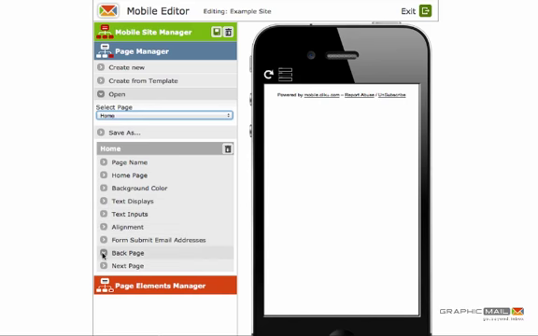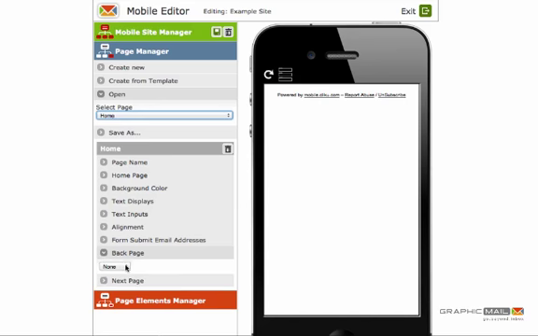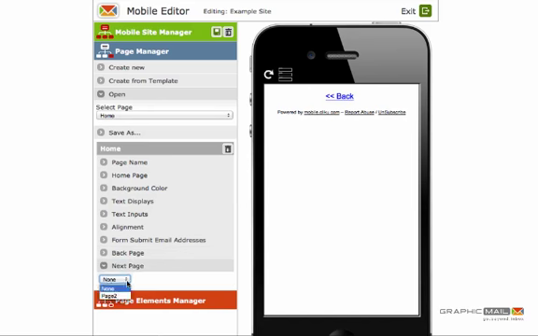You may also indicate the back page for this particular page. This is the home, so we wouldn't have any. If this was page 2, the back page would be home and it would appear on the drop down. And the next page, which would be page 2. You'll see a little next hyperlink there. That'll link to the next page.